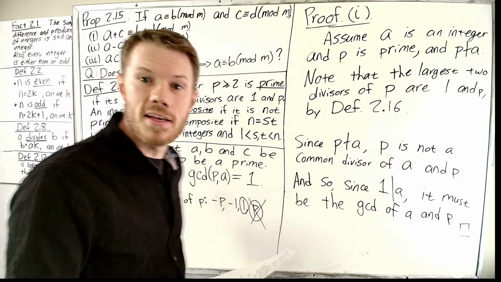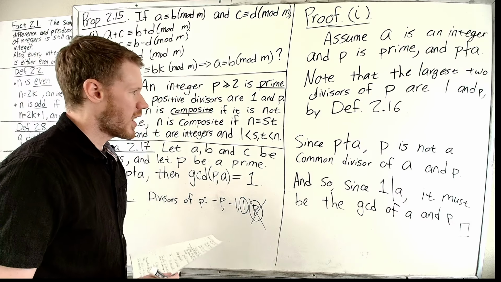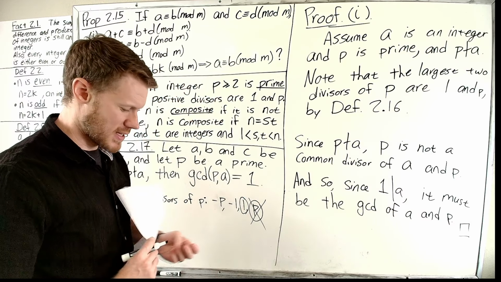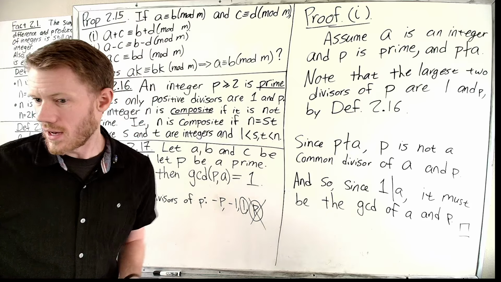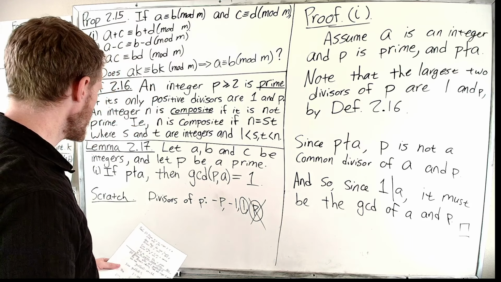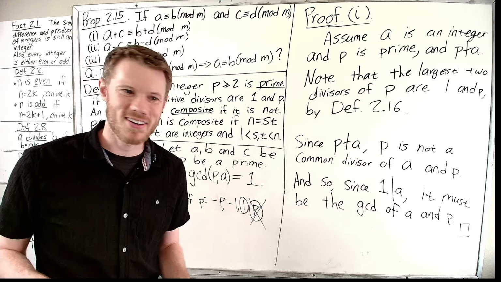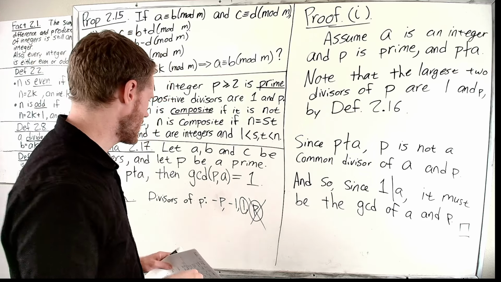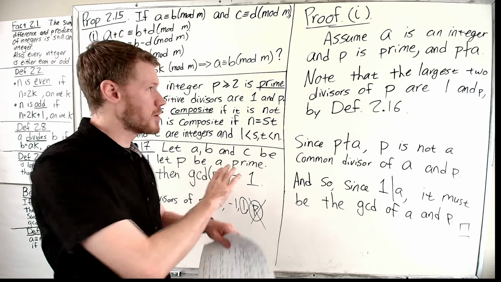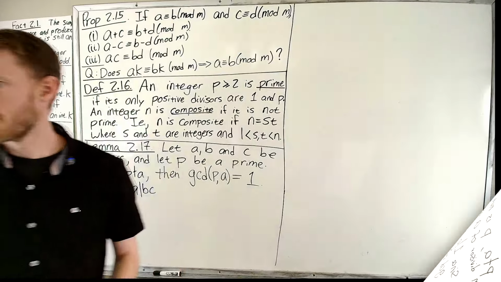Okay, so that is the way you prove part 1. Pretty straightforward. Once you have the idea to first look at p's divisors and then say which of these are common, and then go from there. Think about that. If you have any questions, see if you can work them out on your own. Apologies, we can't do a back and forth here. Let me pause the video, erase this, put up part 2, and then we'll prove that.